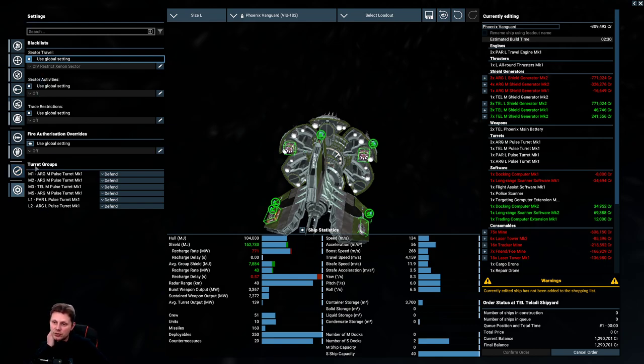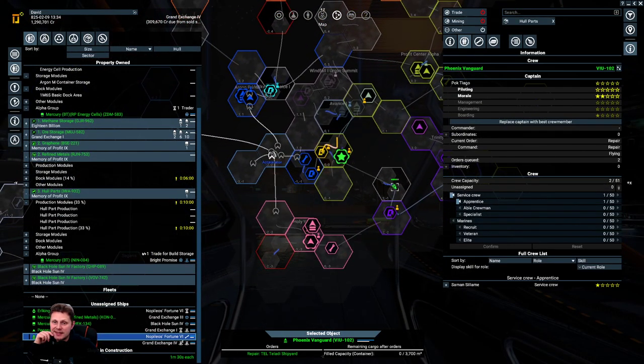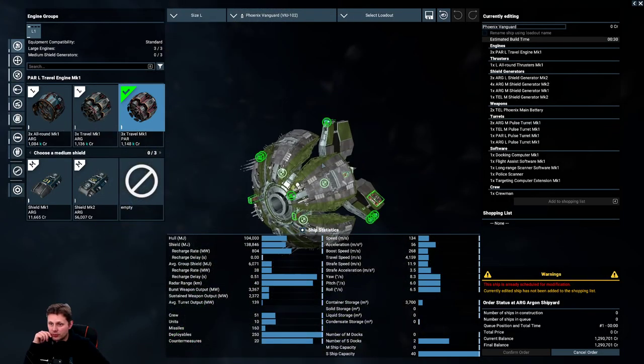This is new. It used to be only the turret groups. And it is fire authorization, you could say, like, if we come across any Argon ships, start shooting the heck out of it. But for now, it's off. We can actually change that later. I'm not going to. There's no trade restriction because he is not trading. Sector activities. Nah. It's fine. Add all to shopping list and confirm this order. When he is done with that, go towards the Argon Federation.